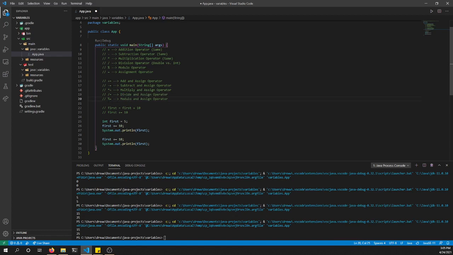And these all behave the exact same way. It says take the variable on the left, get the value, and then whatever number or value is on the right, do this operation to it, add, subtract, multiply, divide, modulo, and then store the result back in the variable.